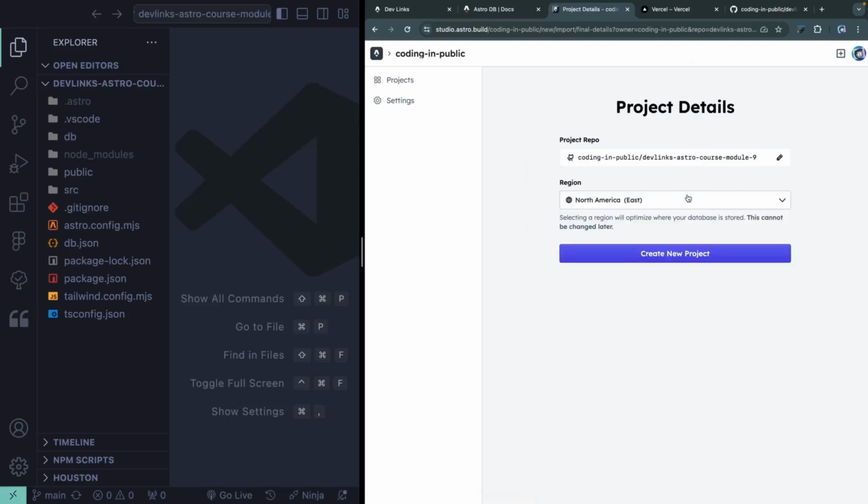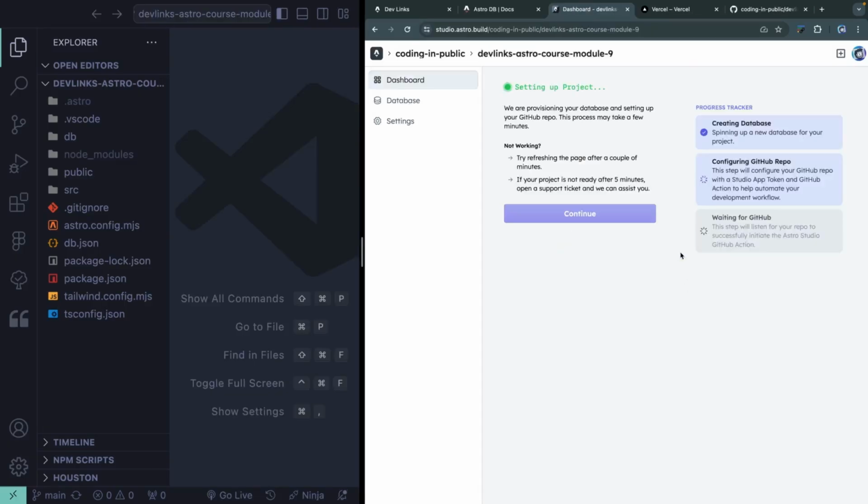Now this just asks where it should write to. In my case, I want to change this to West. You can change it wherever you want to. Again, the database is distributed everywhere for reading, so it's really fast for reads, just a little bit slower for writes, and so you want to pick the right one for you. Confetti and all, we are ready to go.